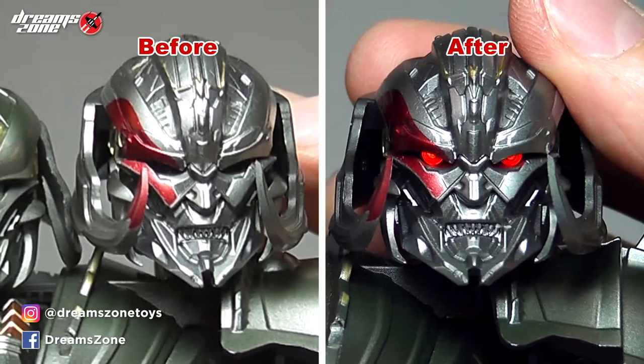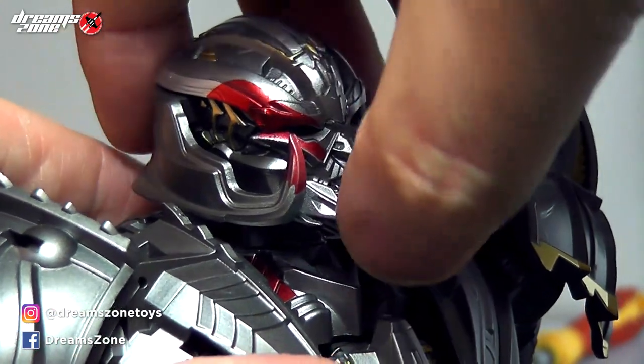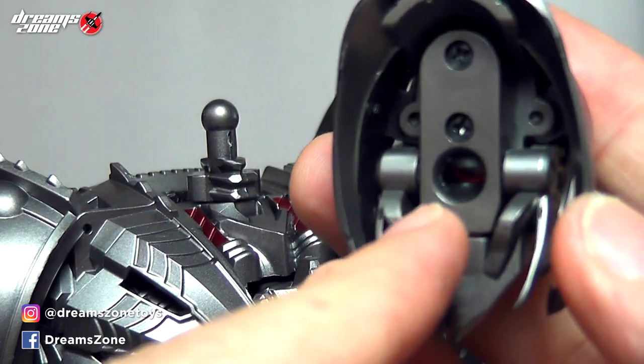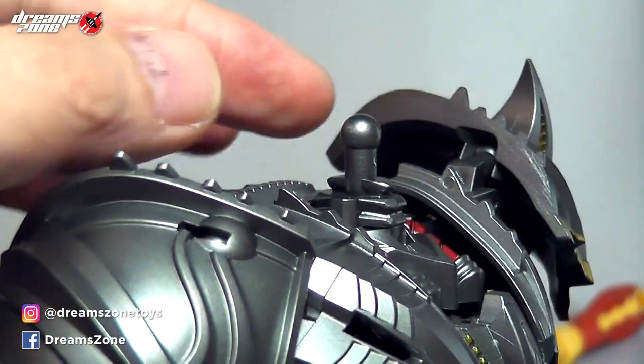After doing this, you can simply see the result has improved tremendously. Although the BS head sculpt's neck part is a ball joint, I think the movement is still limited and a bit too loose. There are a couple of ways to fix it. One of the ways is to cut away part of these sections and make more space.